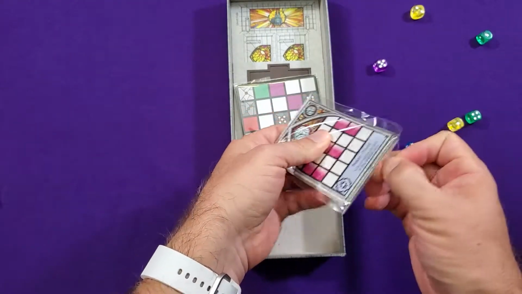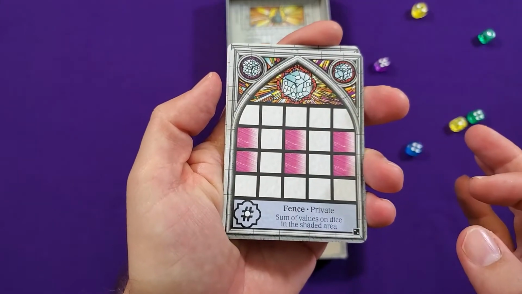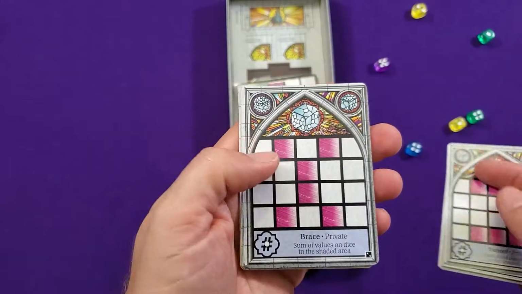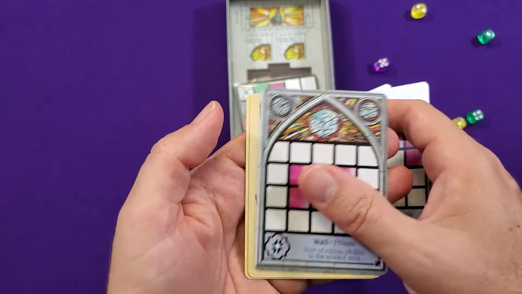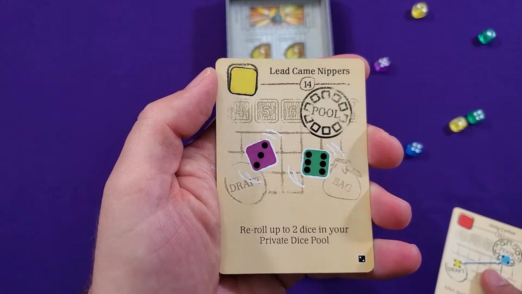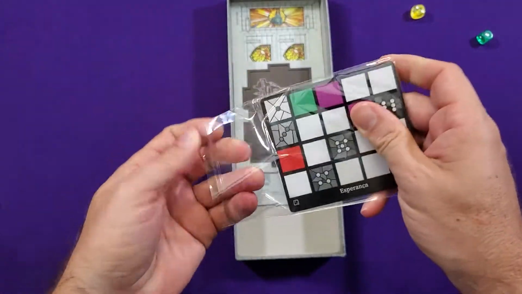Again, what else do we have here? These must be the private objectives. Let's take a look here. Right, so new private objectives. So you get a sum of the values in the dice in the shaded areas. So you're trying to get high dice in these areas, and then you're going to score that at the end of the game. But people don't know what you're doing, so they can't just necessarily hate draft against you, knowing what dice you're going to need to put where. All right, and then we have a couple of new tool cards, the strip cutter, and lead came nippers. What? Okay, I have no idea what that is. All right, and we got some new window cards.